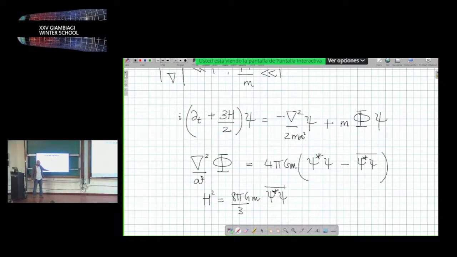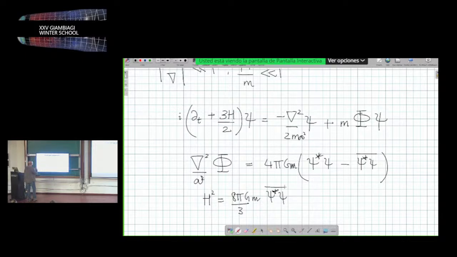If I plug it in, this becomes a non-local, non-linear equation. That's not quantum mechanics. Quantum mechanics is linear. This psi star psi that appears here looks like the probability density that you're familiar with. It's not. It's a number density of particles. So psi star psi doesn't have the implications of probability density of particles. It has the interpretation of number density of particles. So what do you think m psi star psi is? It's just the mass density.